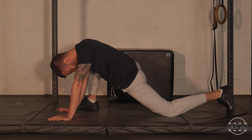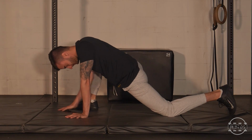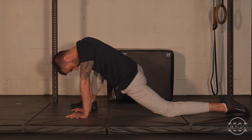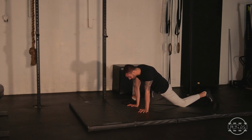And you can extend your palms out in front or out to the side, as low a position as your body's ready for today. Again, we want to find a good stretch through those target tissues but not get into pain. So find that level of stretch that feels right for you today. Focus on getting passive.